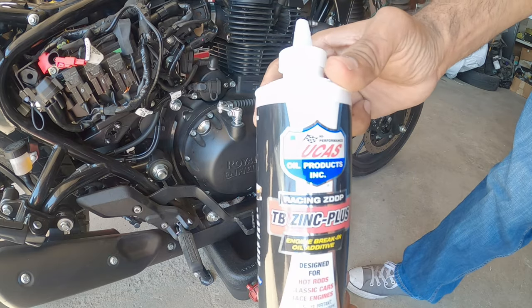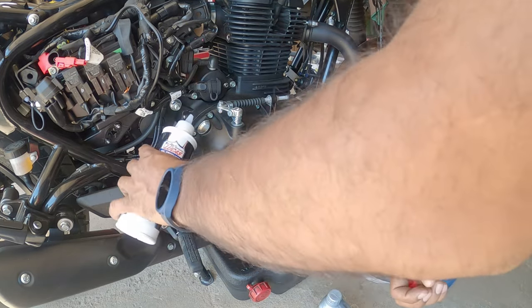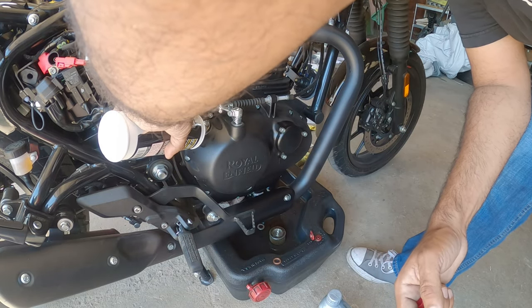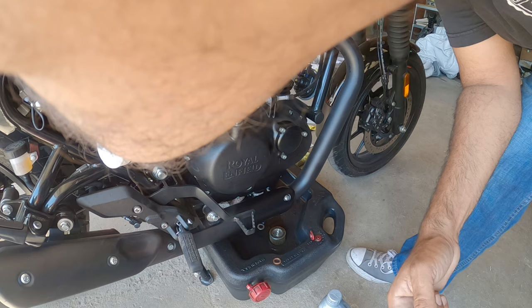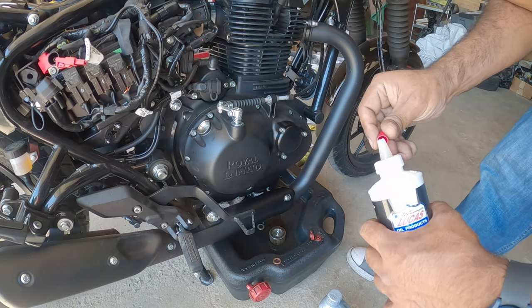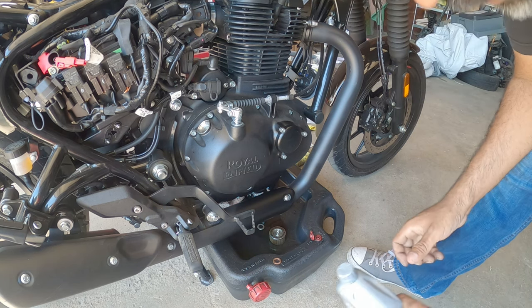So this is the zinc additive that we use religiously for flat tappet valves. I also use this during my break-in process for breaking in motors. I use about a quarter bottle. Not much. Again, it's just zinc. It's really, really good for your motor.